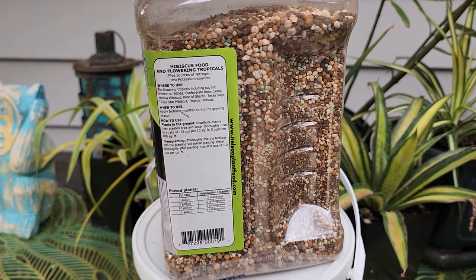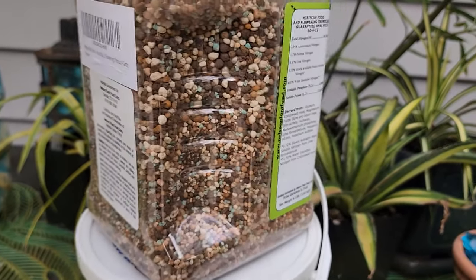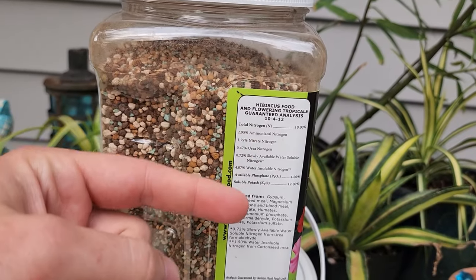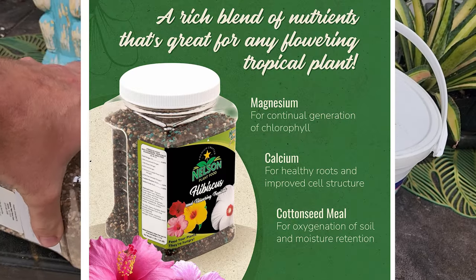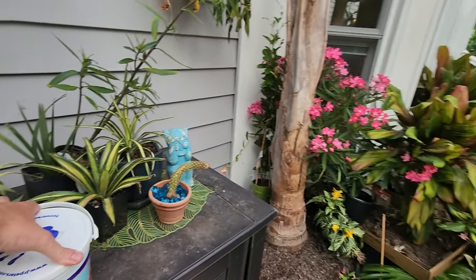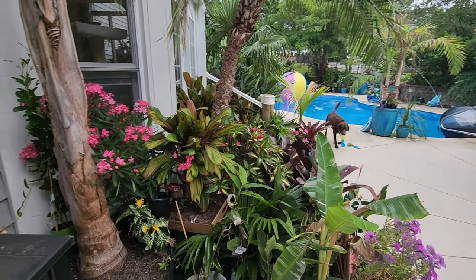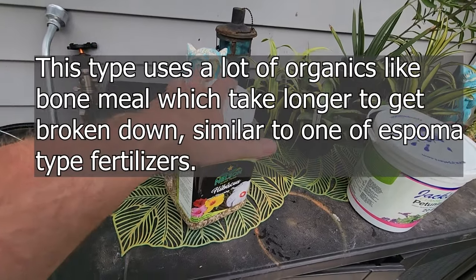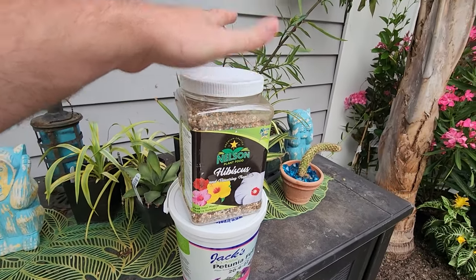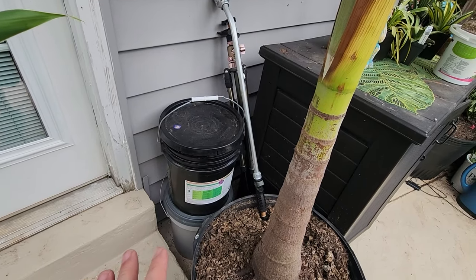That's when I use the Nelson's. I've only been using this one this year but I've been liking it. Typically I've been using a slow release from Hidden Valley Hibiscus, but I needed something more quickly so I thought I'd give this a try. The breakdown on this one is 10-4-12 — lower numbers but the same principle: lower nitrogen, low phosphorus, higher potassium. Since it's a slow release you don't need the high numbers. A soluble fertilizer is something I like to use more frequently because it gives the plants a fast feed — they water that in and take it up right away — whereas a continuous release takes a lot longer to get into the plant systems.